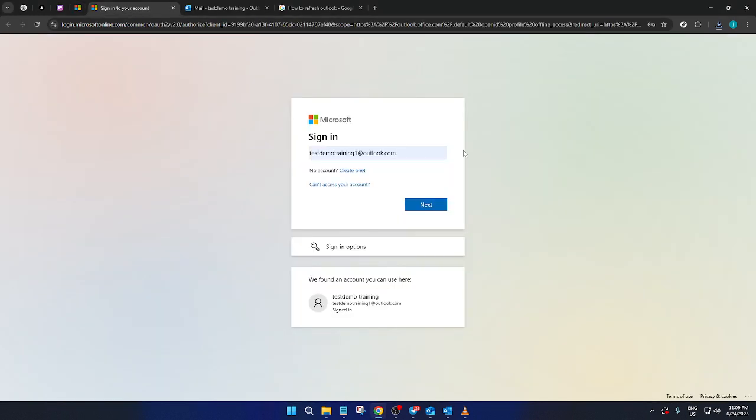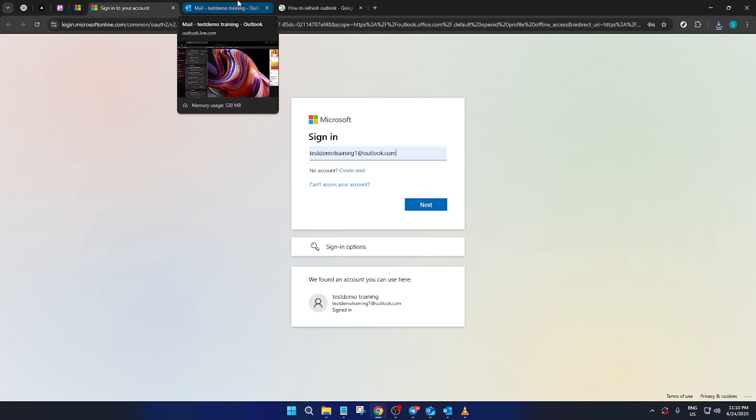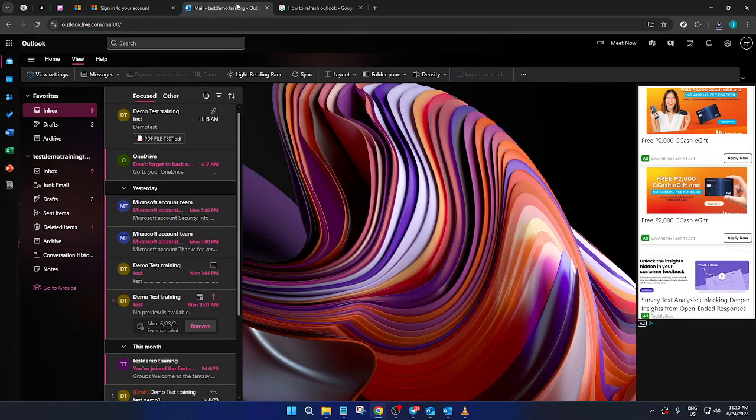Now you'll be prompted to enter your login details. In the designated fields, type in your email address and password. Make sure you're entering the correct information to avoid any issues signing in. If you ever forget your password, there's usually an option nearby to assist with recovering or resetting it. But for those who have everything ready and in order, simply click on the Next button once your credentials are entered. You'll find yourself in the Outlook dashboard.